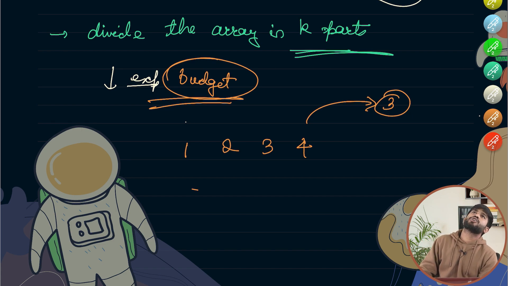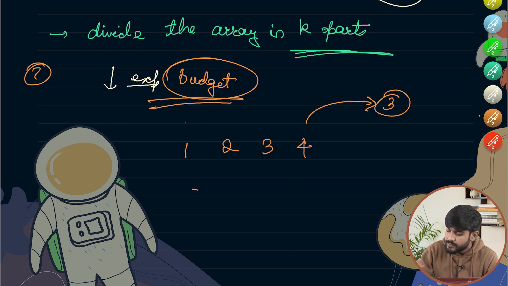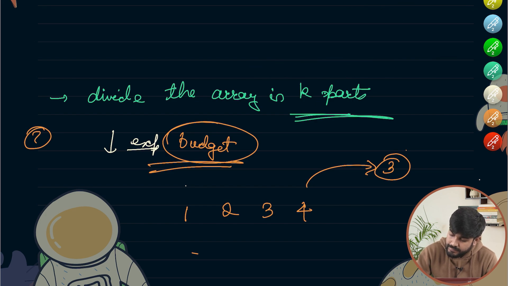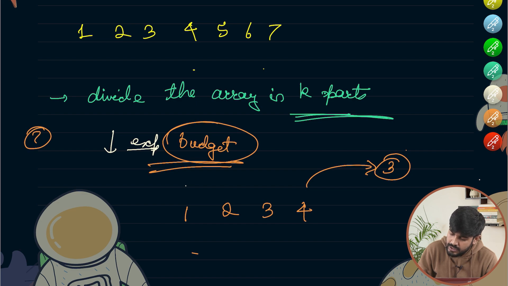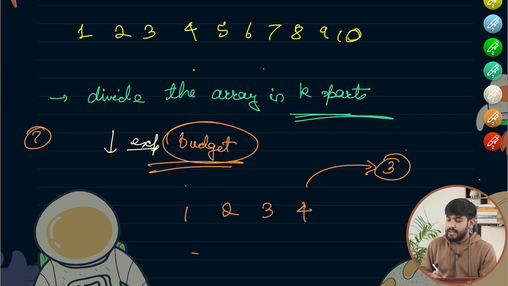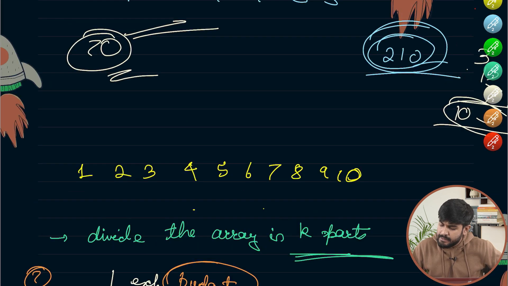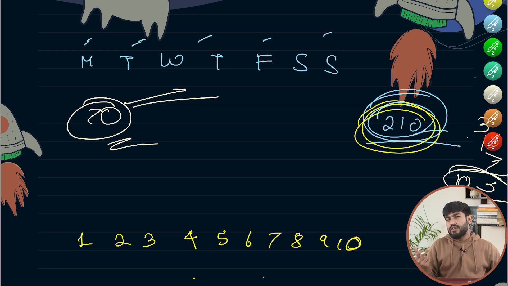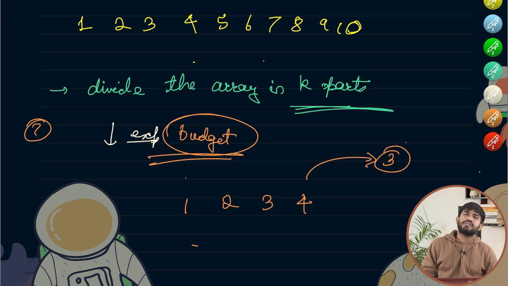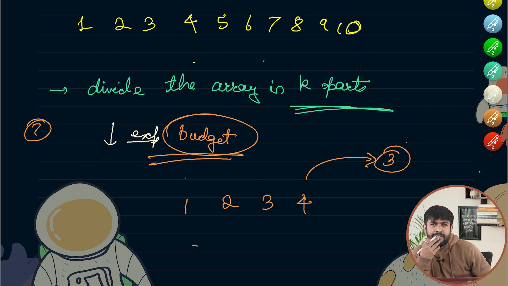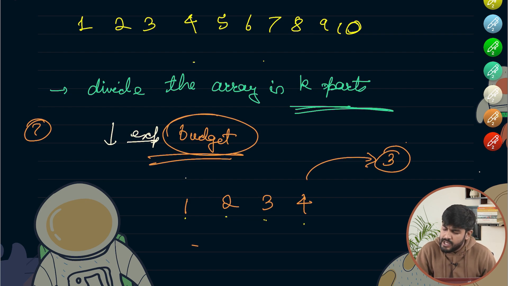First I try with the maximum minimum sum as 10. The array is 1, 2, 3, 4, 5, 6, 7 - checking: 1 plus 2 plus 3 plus 4 equals 10. Yes, I can have 10, so this is true. Now I want the sum to be minimum, so let's check for 9. 1 plus 2 is 3, plus 3 is 6, plus 4 would be 10 which exceeds 9, so I take 1+2+3 as one part - also possible.